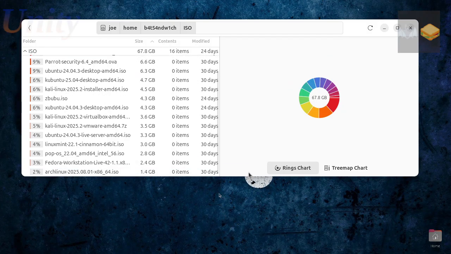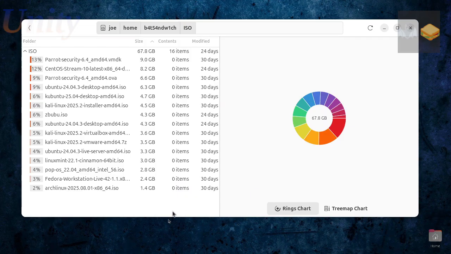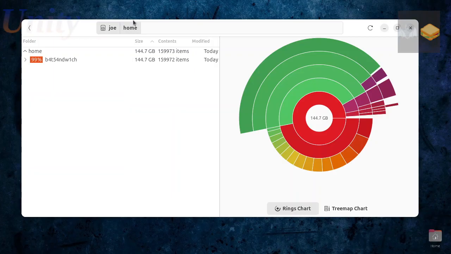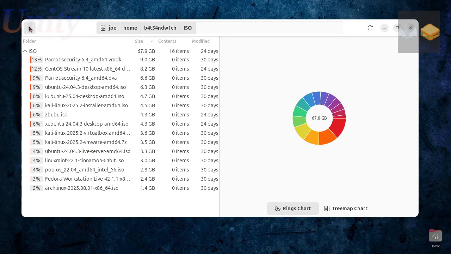So I've downloaded these to keep on my computer so I could load them into virtual machines and stuff. But these are all ISO images, and if you notice, they're huge. They're installation files for Arch Linux and Fedora, Pop! OS, things like that. So I want to keep those. Alright, so that's what that folder is.